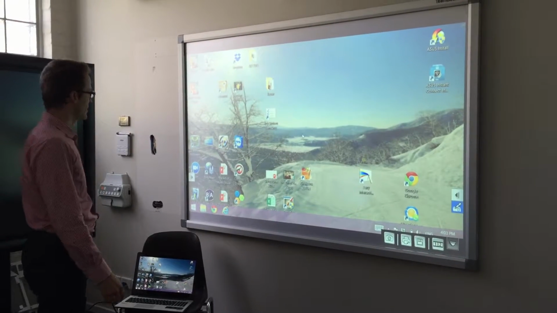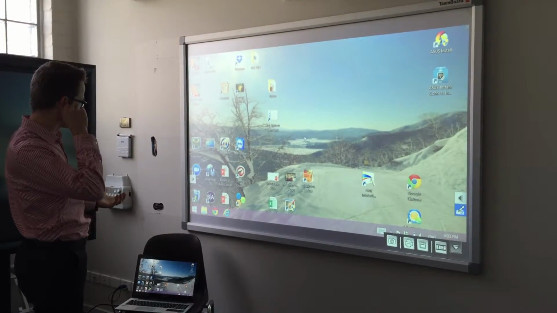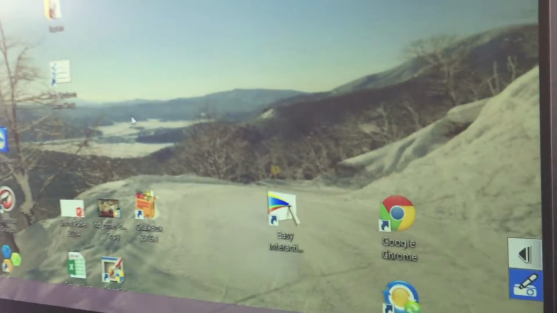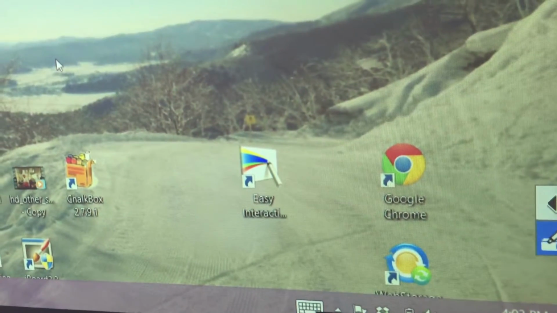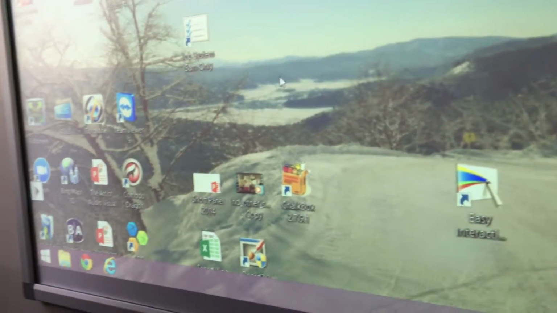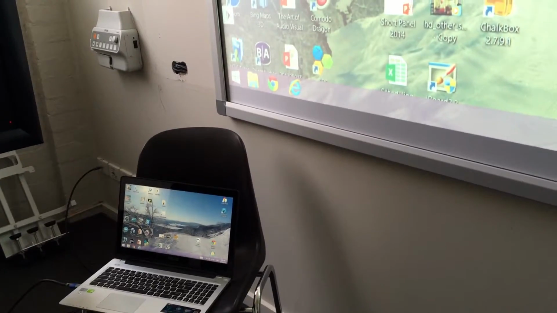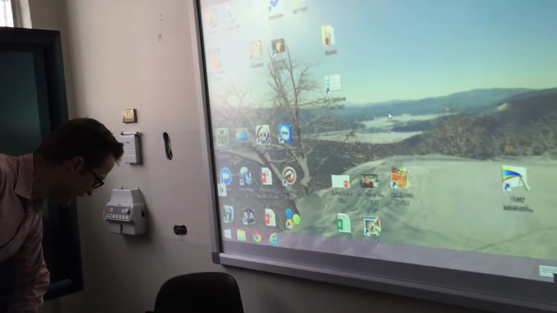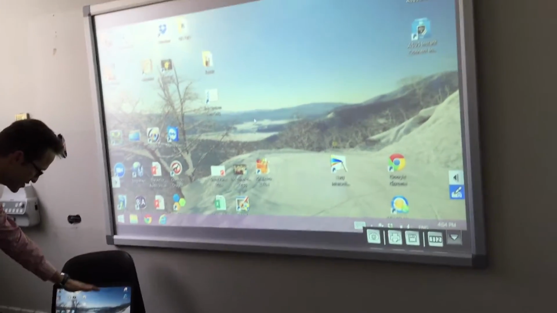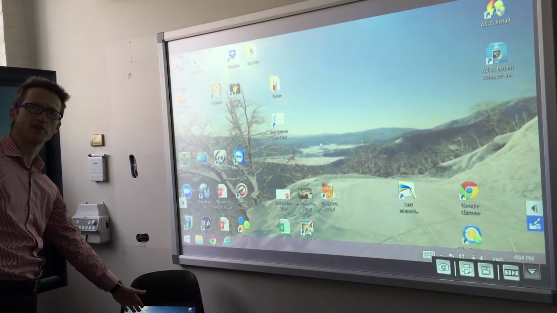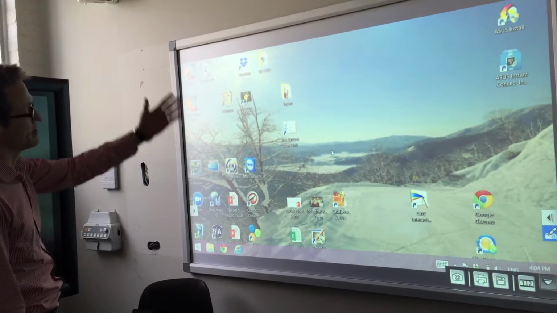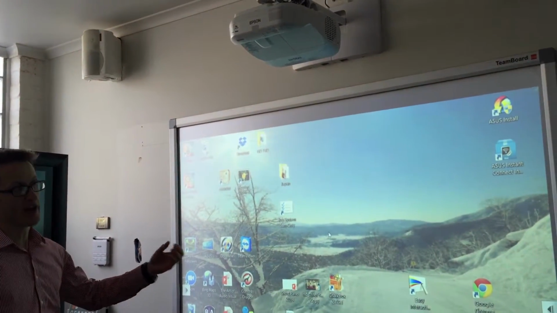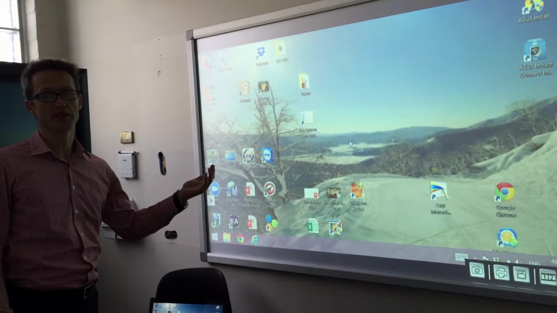So at the moment in this example, we're trying to simulate a typical classroom. We've got an ultra short throw projector with 1280x800 native resolution capability, and I've got an ASUS laptop. Now the key thing to note here is the native display capability of the actual laptop. In this case, I think the laptop's display is 1366x768, and as I said, the projector's native display resolution is 1280x800, of which there are no ultra short throw projectors higher resolution than that at the moment.